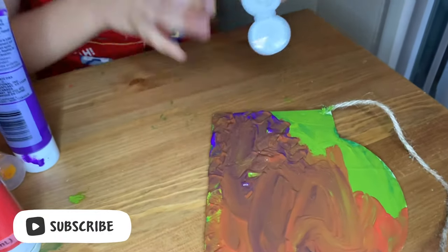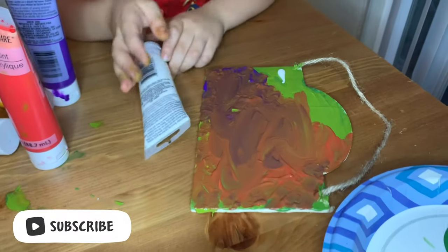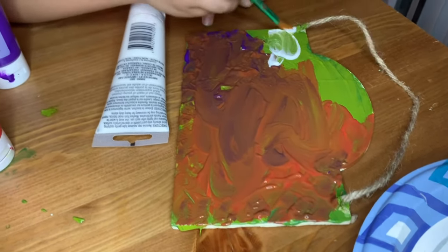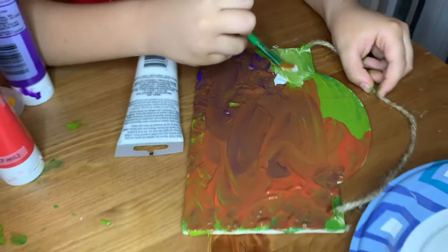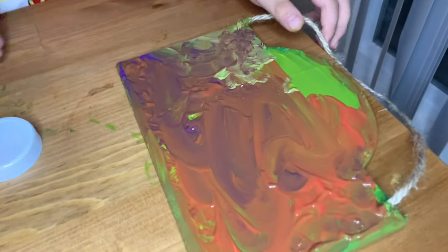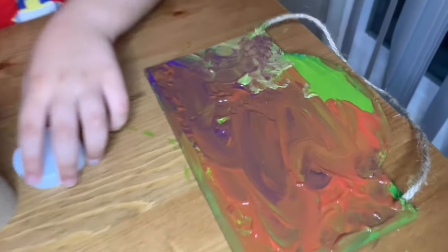Now we're gonna put a few white dots right here. That's all. Now we're gonna take our brush and paint this spot all nice and white. So it's light green. And we have a lot of different colors. We are gonna wait for this masterpiece to dry overnight.